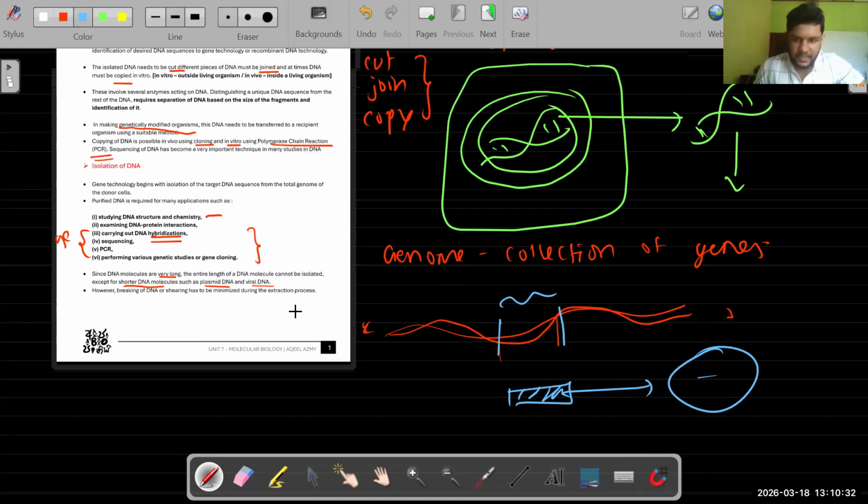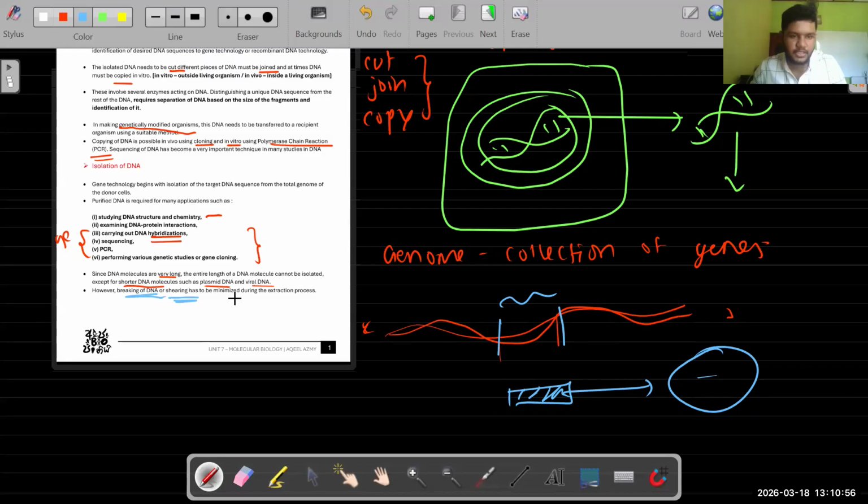But they're saying even though we follow this, right? Now here enzymes are used, but breaking the DNA and shearing should be minimized itself, right? Enzymes will be introducing breaks. But if humans start to break them, they'll be causing various ill effects. That is what they are trying to convey.